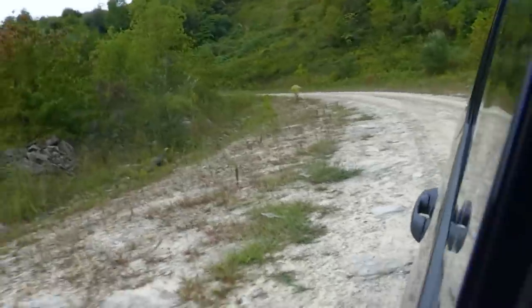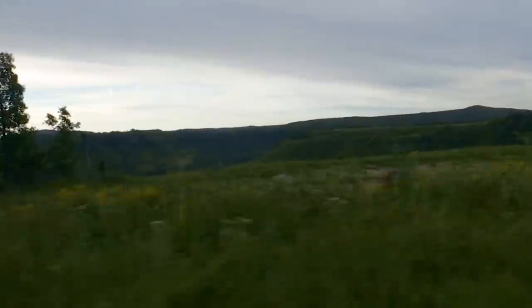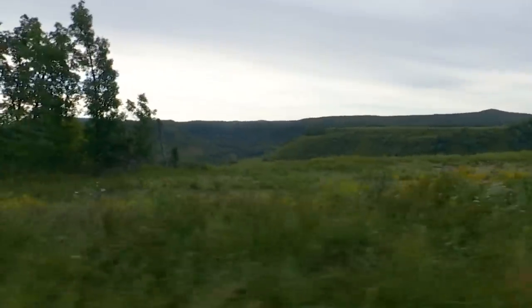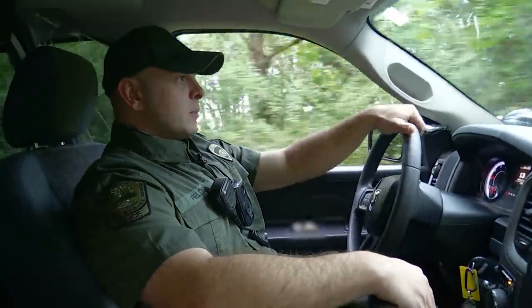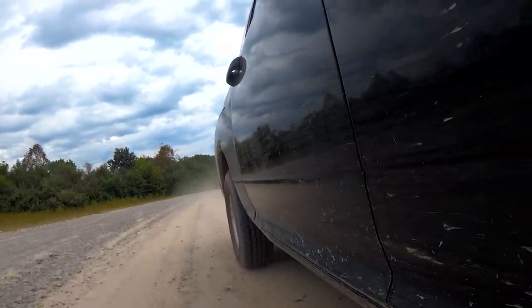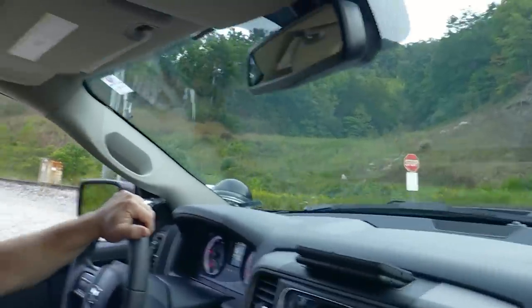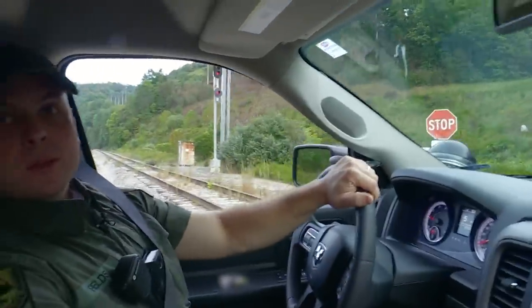Today is September 25th. It's the opening day of bull elk firearm season in Kentucky. We're currently in Unit 6 in Martin County on the Czar Track, which is one of our regulated areas. We're going to be trying to conduct some compliance checks and just patrol. We get a lot of trespassing complaints because there's railroad tracks, and they'll put in a different hauler and ride the tracks up and get on the property. These are the tracks that trespassers usually take to enter the property illegally.